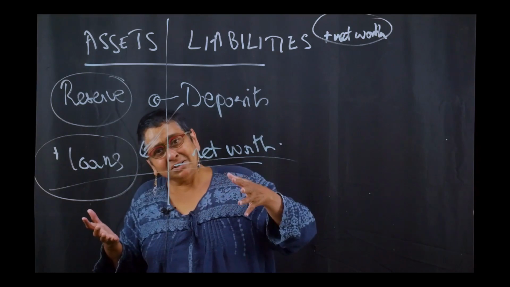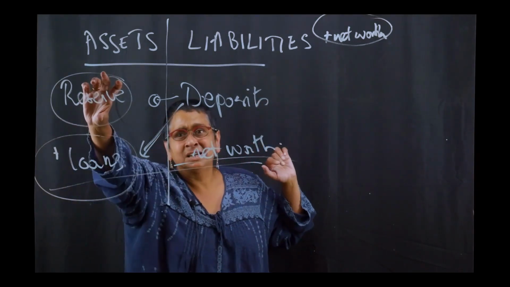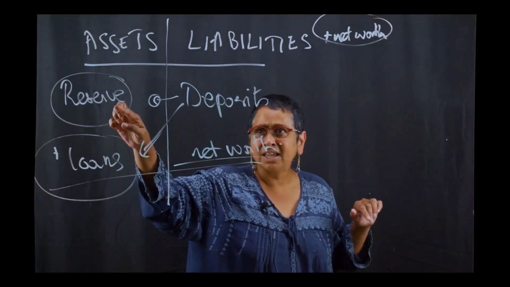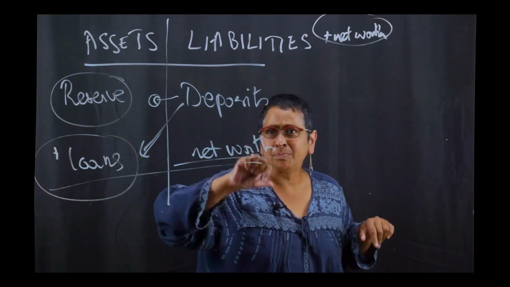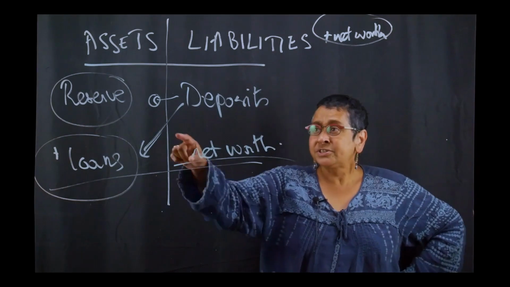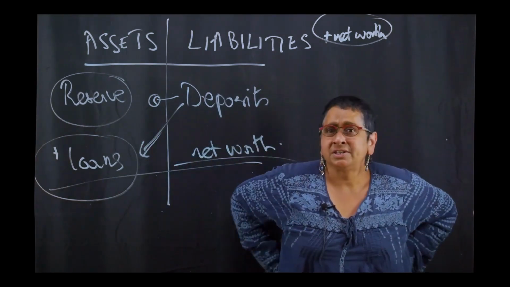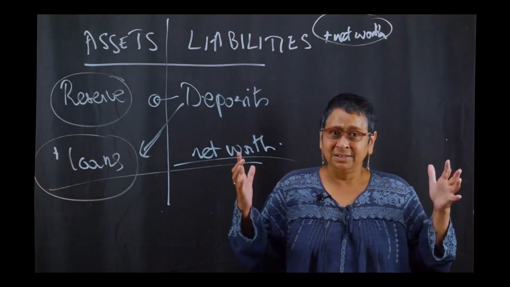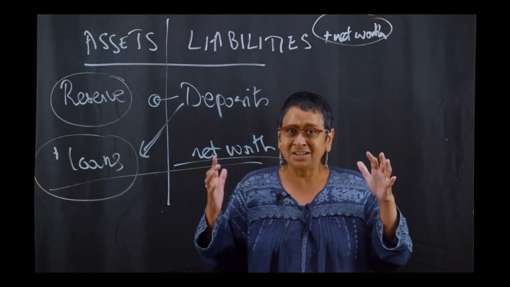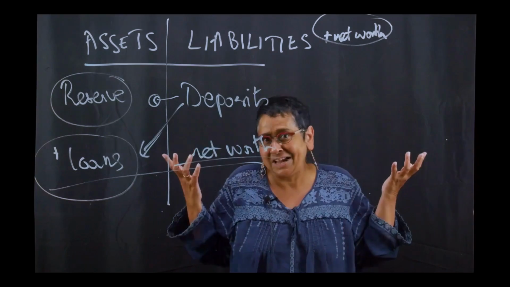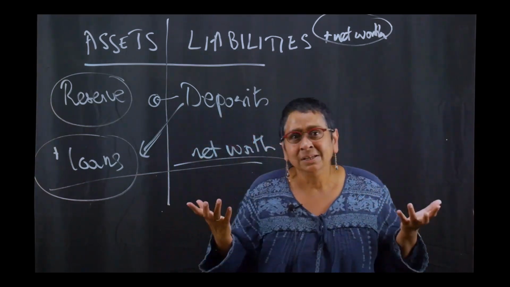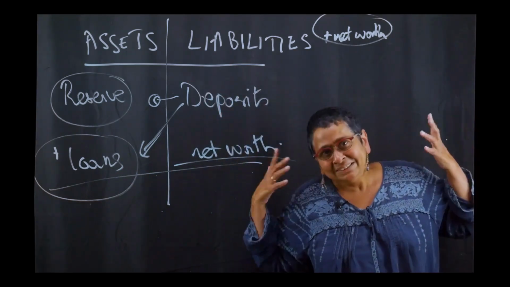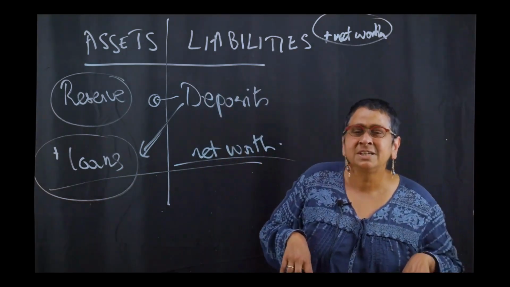This will continue up to a limit that is set by the required reserve ratio. As long as I have reserves that are capable of backing my deposits, this process will continue. The Fed sets a minimum for reserves, but there's no maximum limit. A bank can decide that it wants to hold lots more reserves, but if it does, then it's not making loans, and if it's not making loans, then it's not maximizing profit.